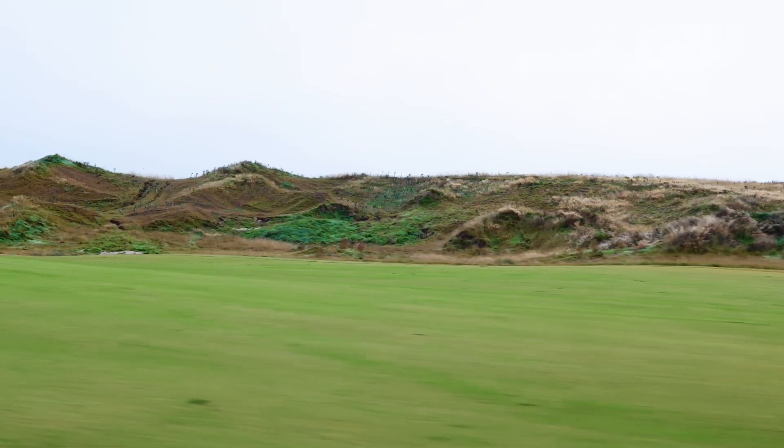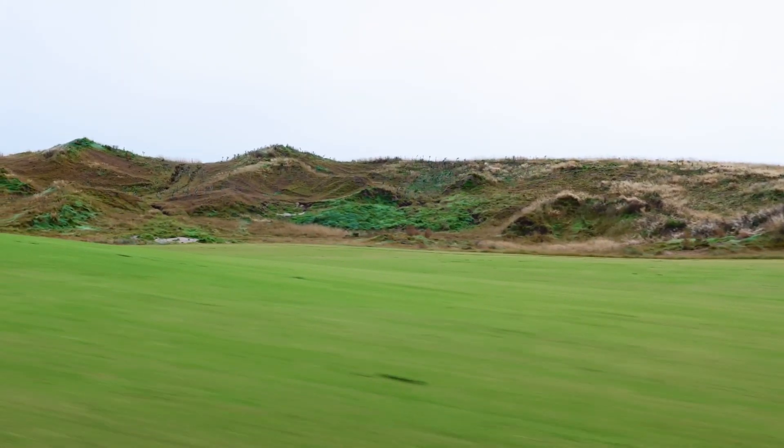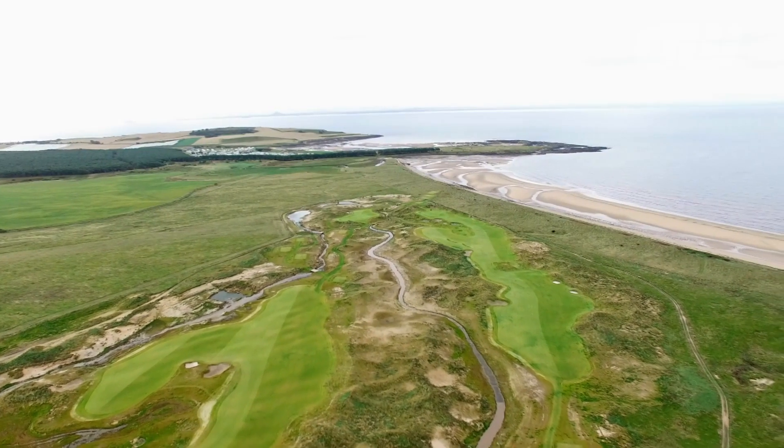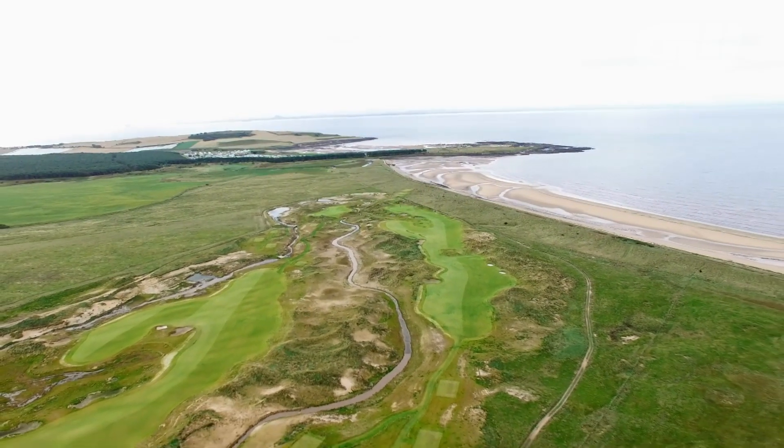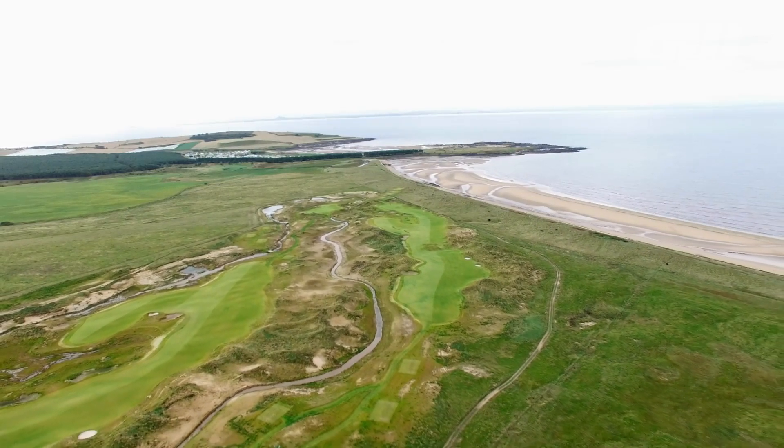Lots of people try to build golf courses all over the world, but very few actually accomplish it. What's the trick? It's basically just doing everything right — you need to jump through all the hoops, planning permission, and keeping everybody happy. How much does the quality of the ground affect the success? Because it was all pure sand, you can basically do whatever you want. Where if it was clay-based, you'd always need to cap it with something to make it playable.